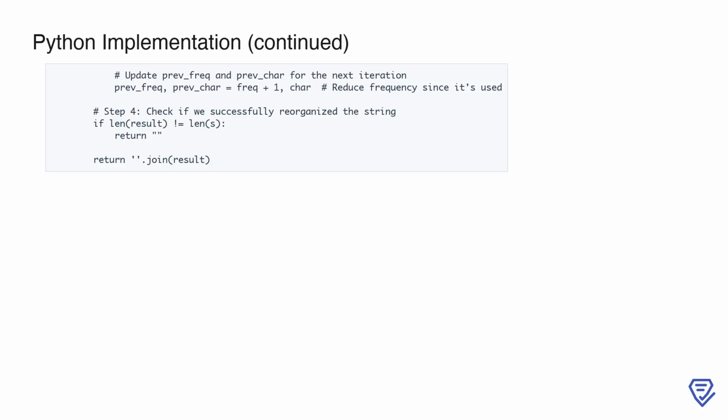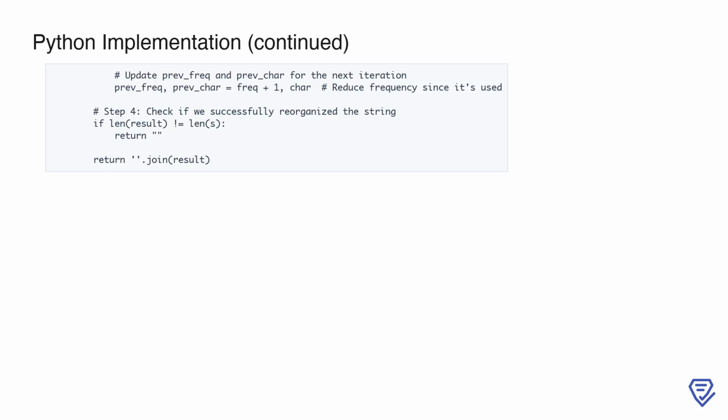The frequency is incremented by 1 since we are working with negative values to simulate a max heap, and this adjustment reflects that one occurrence of the character has been used. We continue this process until the heap is empty, meaning all characters have been placed in the result list. Once the reorganization is complete, we perform a final check to ensure the result string has the same length as the input string s.